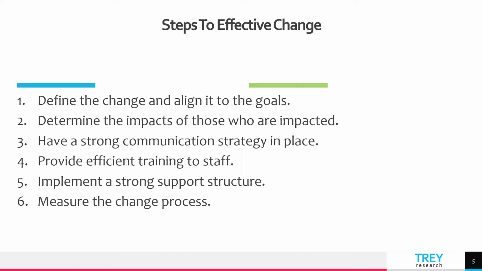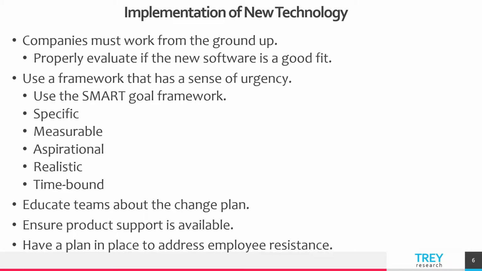A strong communication strategy must be in place to help with the exchange of information. Efficient training must be provided to staff so they feel comfortable with executing all elements of the change strategy. A strong support structure must be in place so that points of contact can be reached out to in the event there are questions. Lastly, the change process should be measured to determine if anything needs to be deviated and resolved.